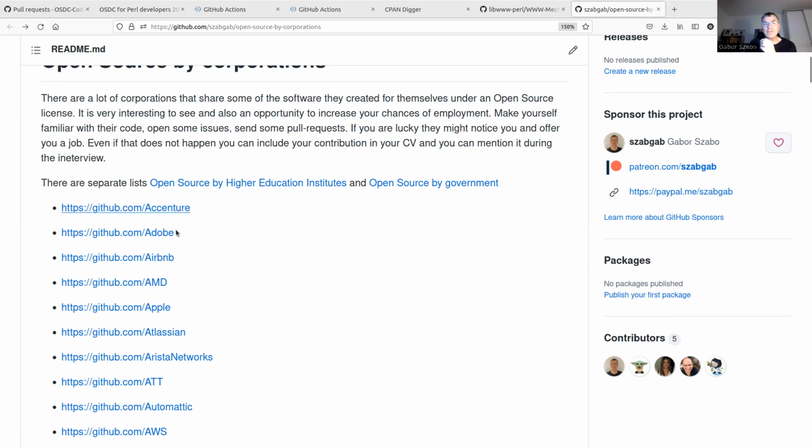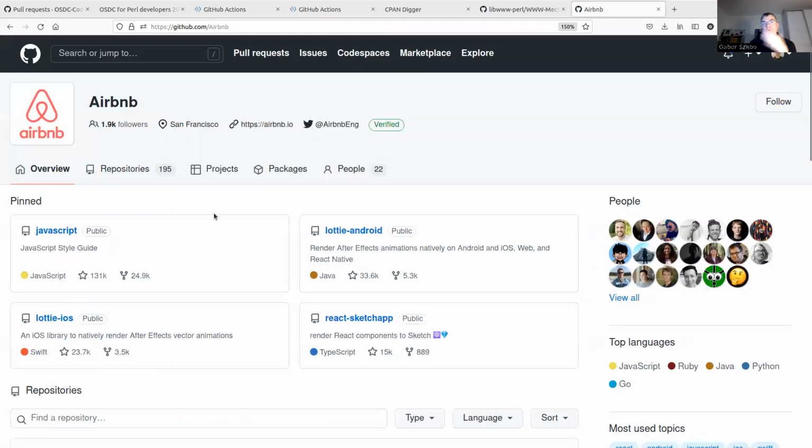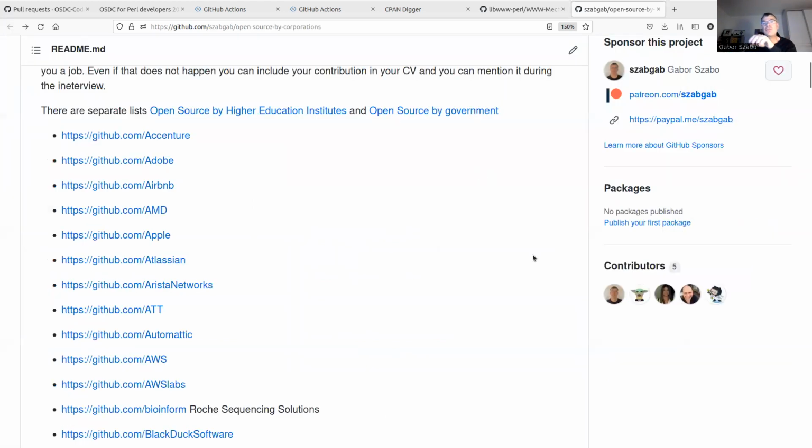Back to the Airbnb case, this is an organization in GitHub that has several repositories. They specifically had like 195 repositories, so a lot. But I'm not interested in the direct URL to one project, but to the organization.